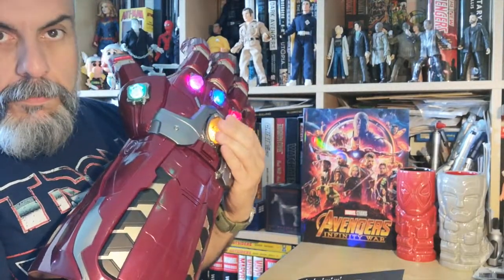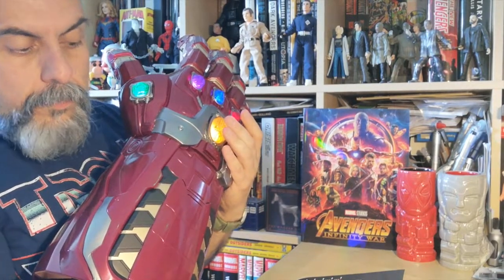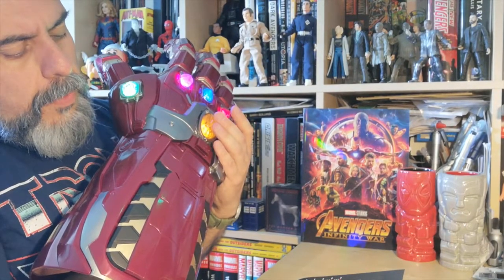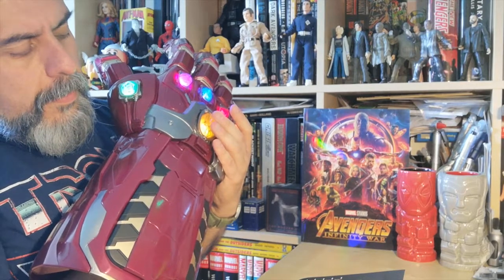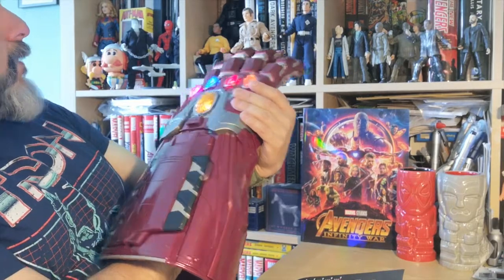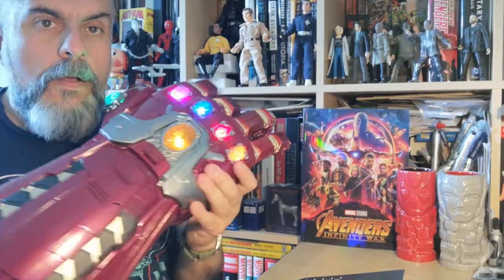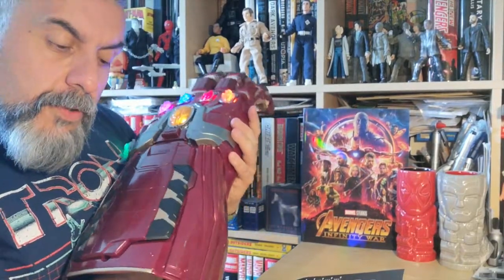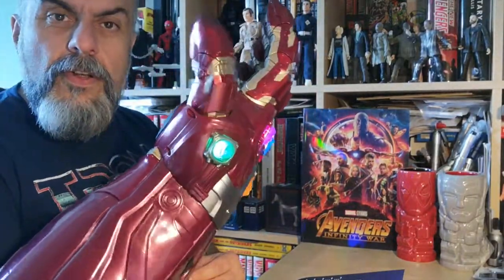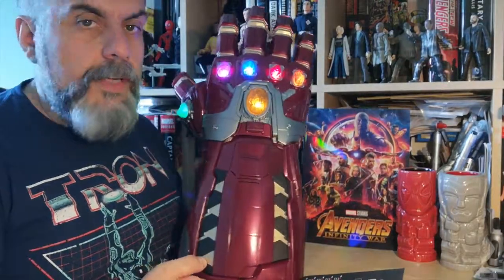And if you press more, it's supposed to be a long effect. I don't know if you can see it, but there's no... I was wondering if there was any light. But basically, that's supposed to be the longer version. I do like the noises. I think the noises are actually much better than on the Infinity Gauntlet. So that's really good.